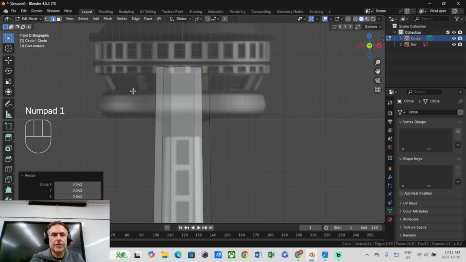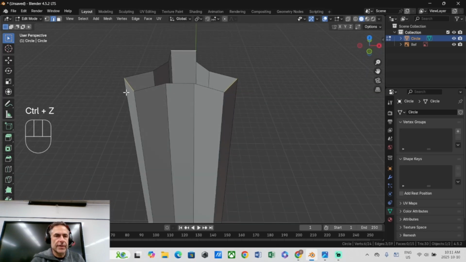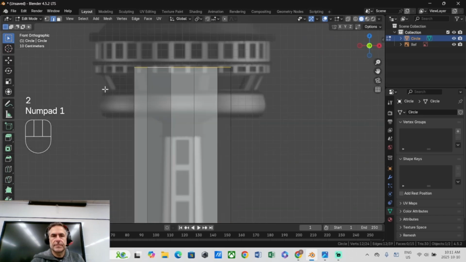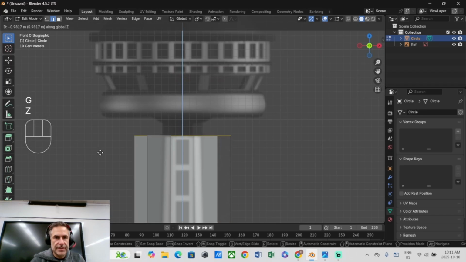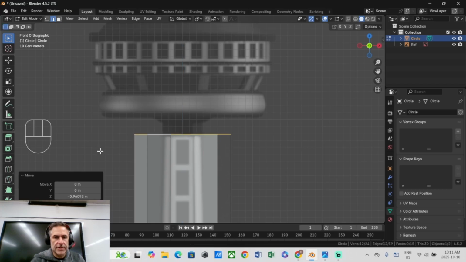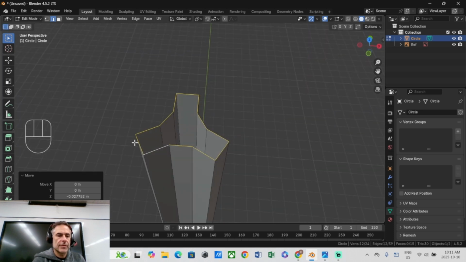And if I go to the front view, actually, there's something I did wrong here. Let me go back here. Let me select this entire edge. And I want to pull it down first. G, Z. I want to pull this down to exactly here, the dark part on the picture. Oh, that wasn't perfect. G, Z. There we go. Now let me do what I was doing before.